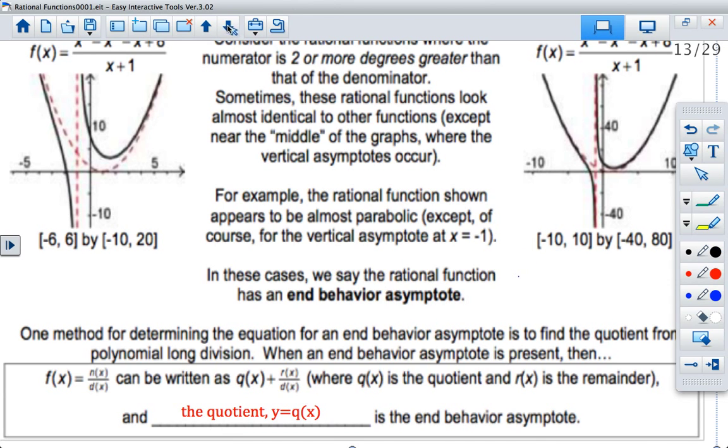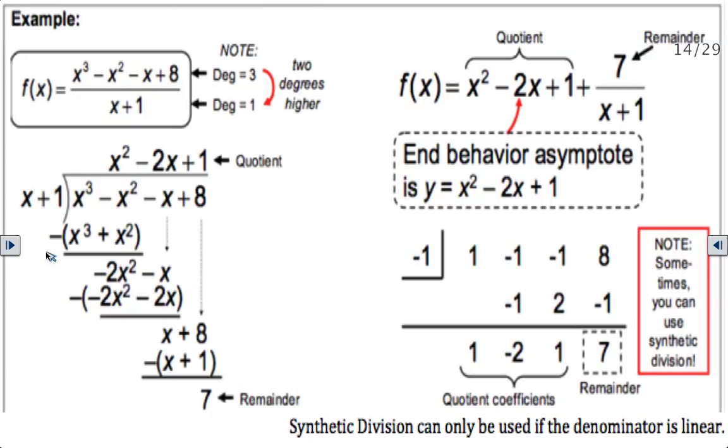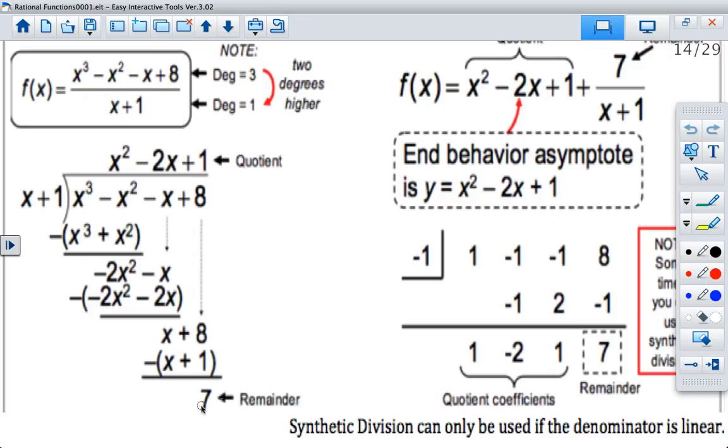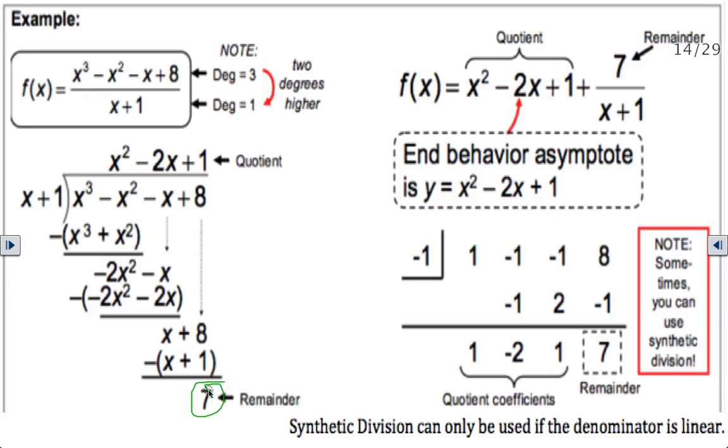All right, so let's look at a couple more examples. This should also be in your notes. And you see how they took this equation, divided it by x plus 1. You can go through the whole process. Remember, you're always subtracting down here, so you're going to end up just changing your signs. You always drop these terms down. The remainder does not matter at all, so once you get down here, you don't need this. You can cross it off if you want to. I don't care what the remainder is. And then in this case, our answer is, instead of just a linear equation, it's a quadratic equation. Okay, and then you can graph it and find the answer.